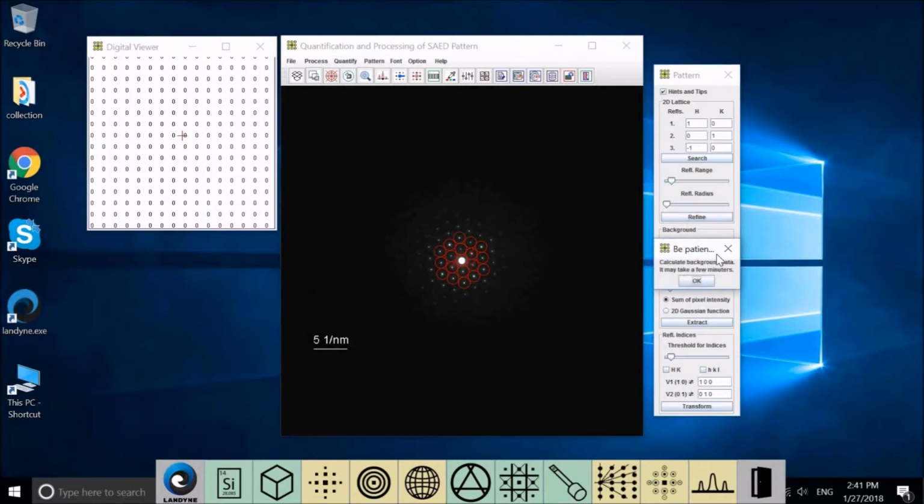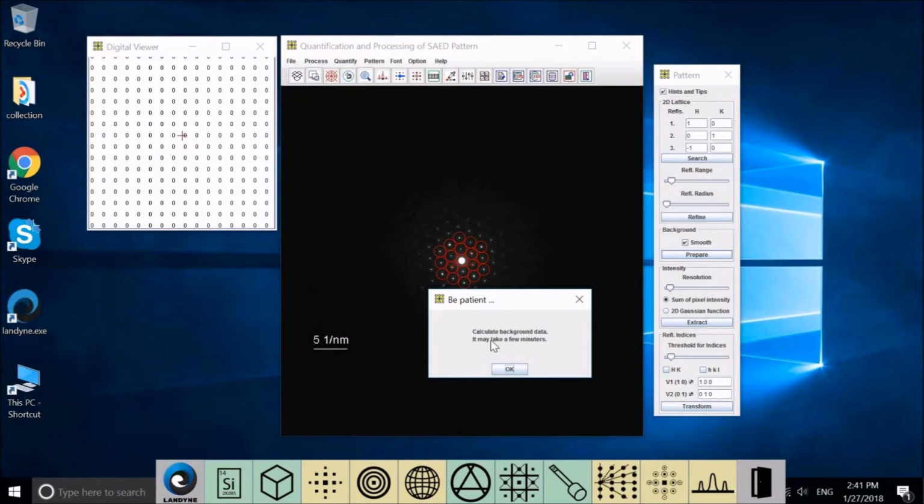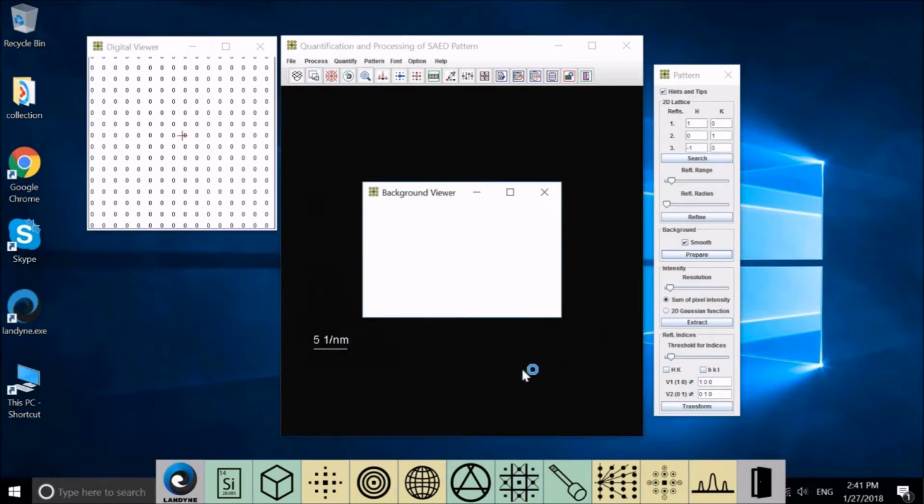And next, we're going to find the background. Smoothing, prepare the background.